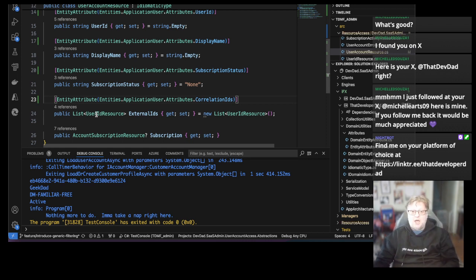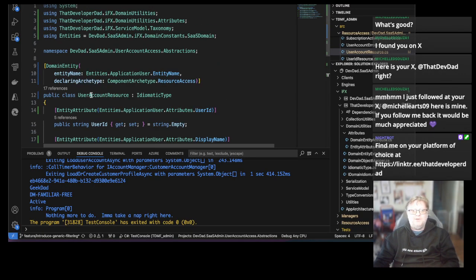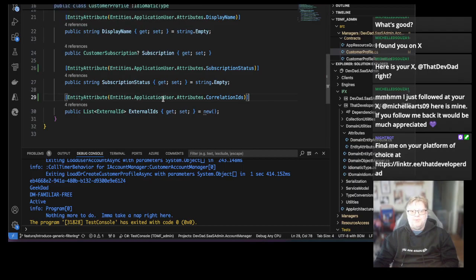Now, it's not going to be able to automatically map a user ID resource coming from user account resource to whatever we have on customer profile. It's not going to be able to map user ID resource to external ID. So let's define a new domain type.